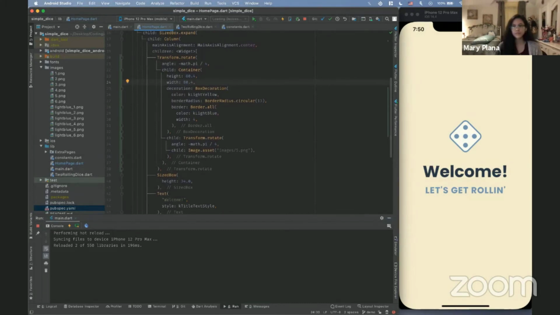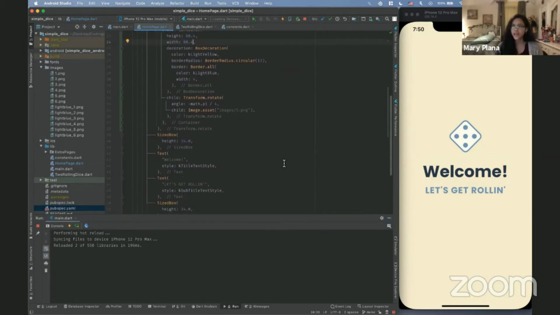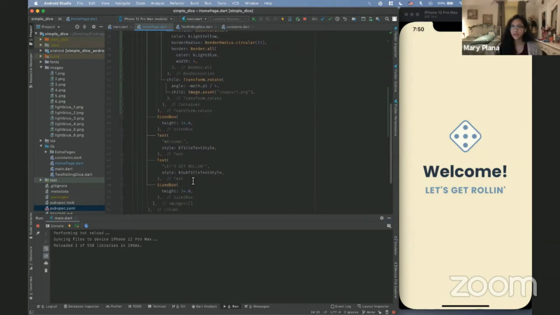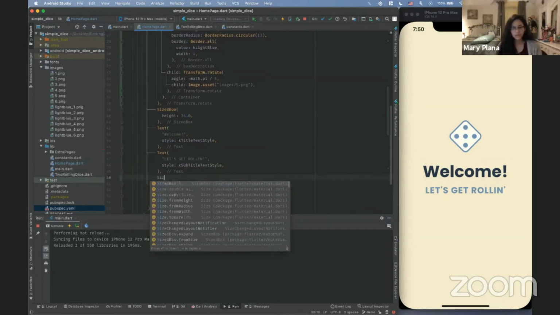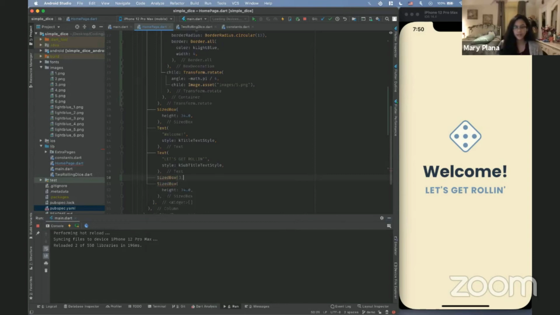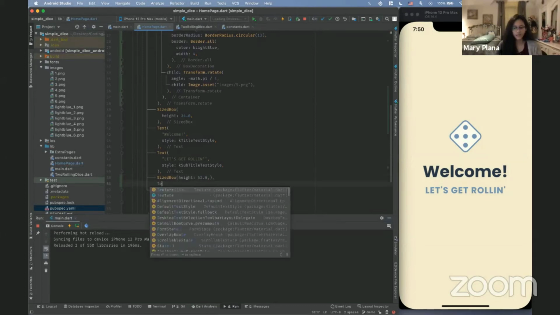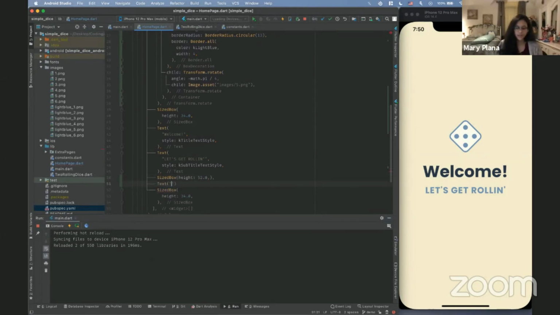All right, so right over here, we're going to add the how many dice would you like to roll design. Let's go ahead and go down here. Okay, so let's create a widget called SizedBox. What this does is create extra space for us in between the widgets. So the height will be 52. And let me go ahead and add the text widget. And then do how many dice would you like to roll?